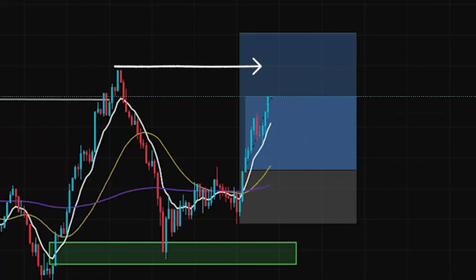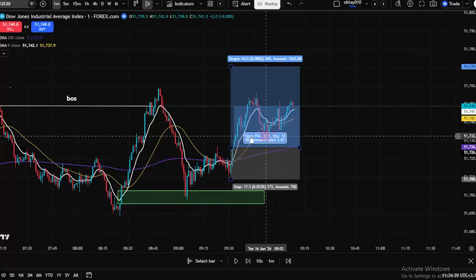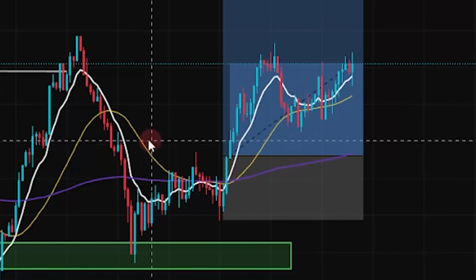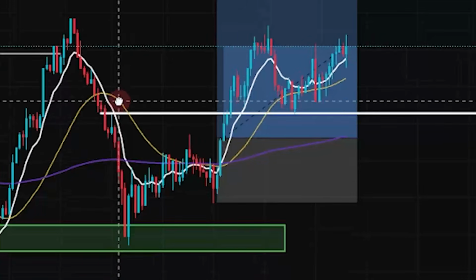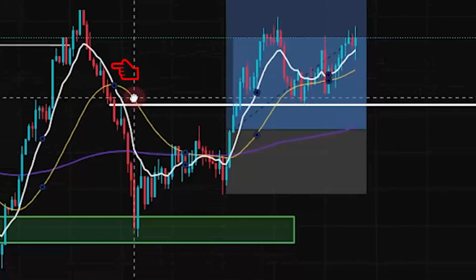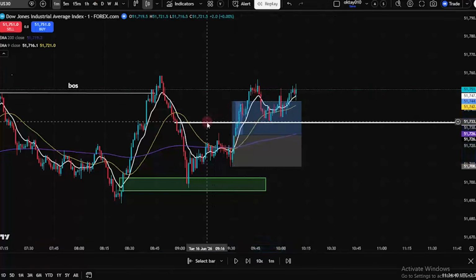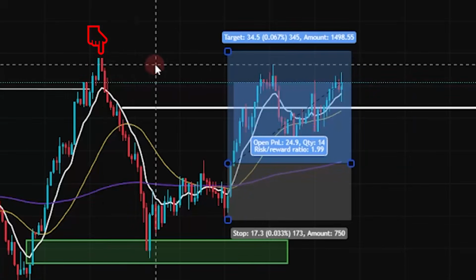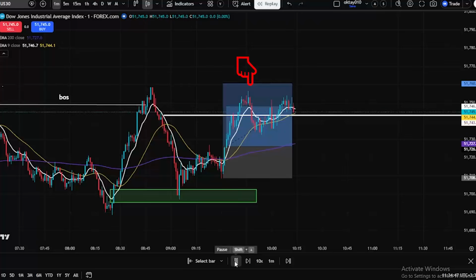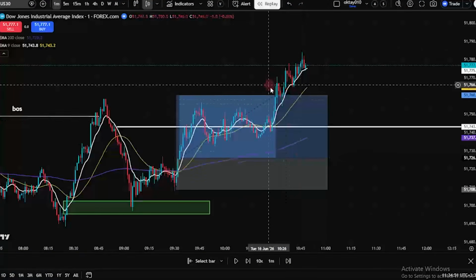3. Smart exit model. This is where the professionals are separated from the amateurs. Target 1. First, internal liquidity or short-term market ceiling, risk to reward, 1-to-1. At this point, 30% to 50% of the position is closed. Target 2. Main market liquidity, previous high or large POI, risk to reward, 1-to-2 to 1-to-3. This is where the main profit is taken.